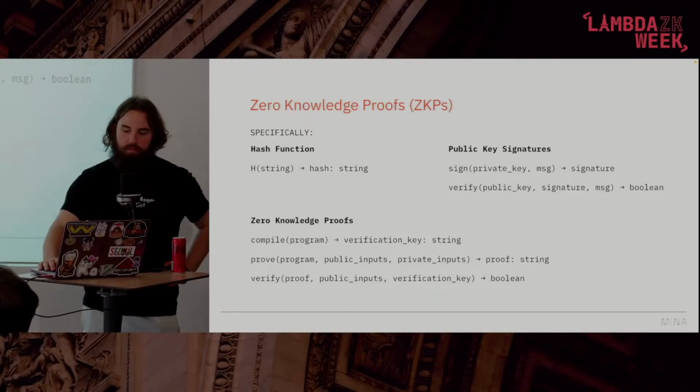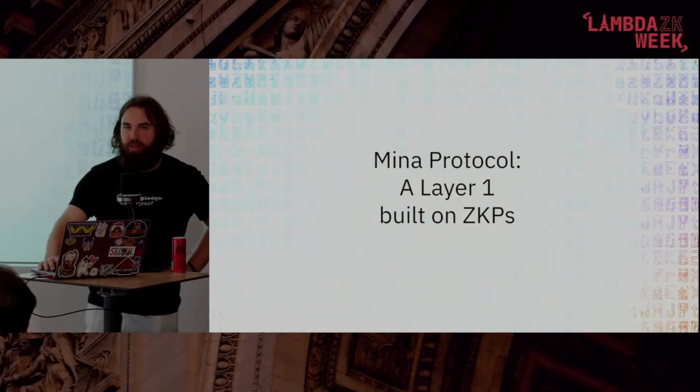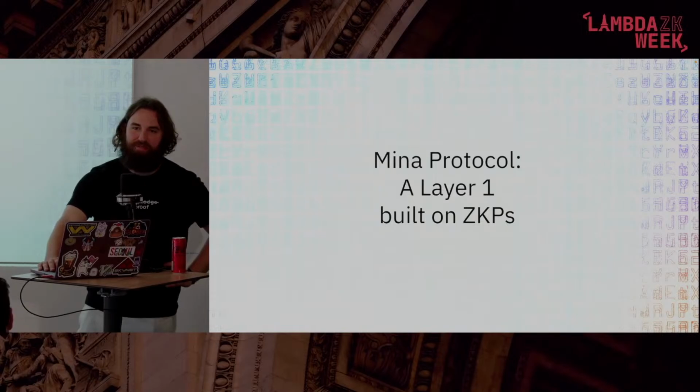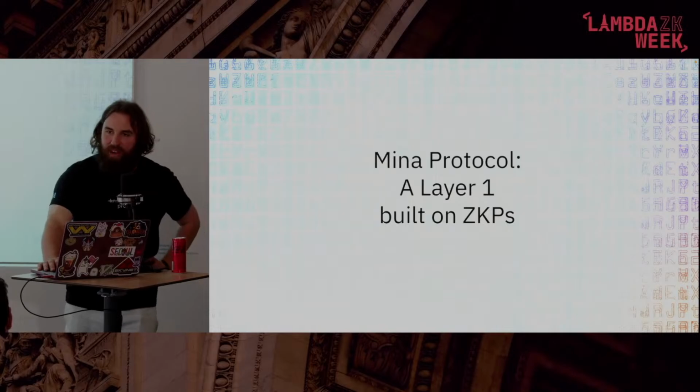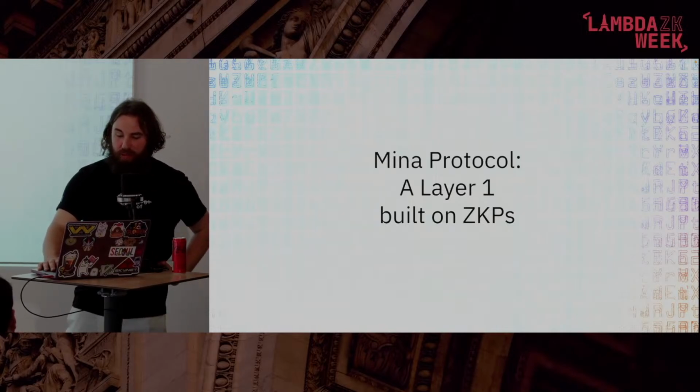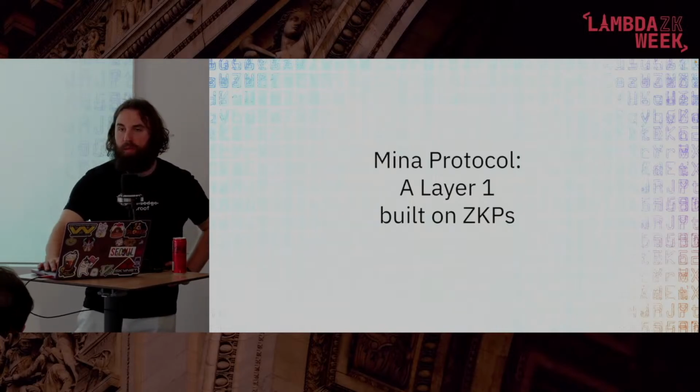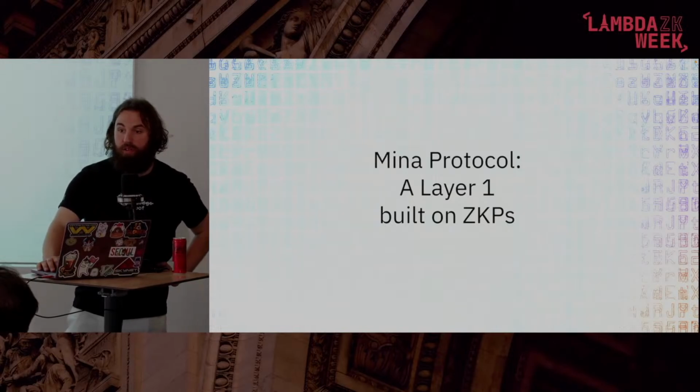So now we come to Mina Protocol. That was your crash course into zero knowledge and the relevant bits that you need to understand Mina Protocol. So Mina Protocol is a layer 1 blockchain that's built entirely using zero knowledge proofs to do the things that you need to do to run a blockchain.